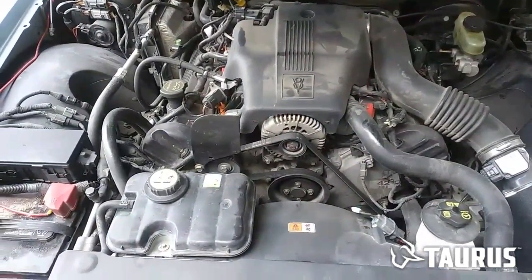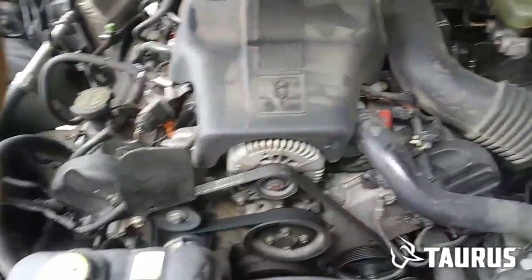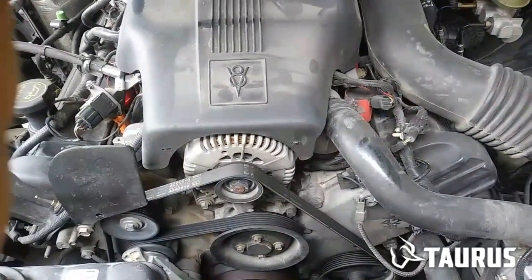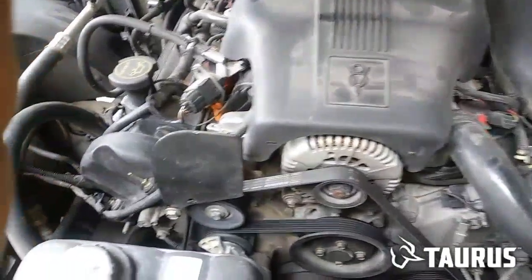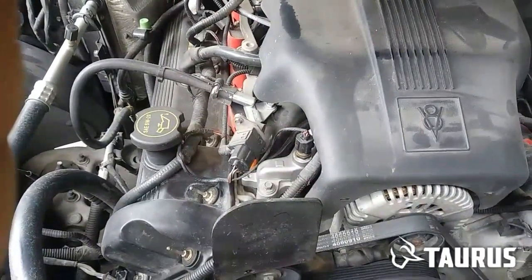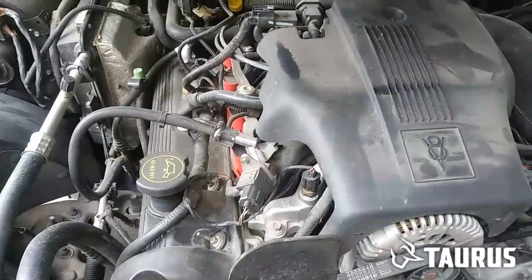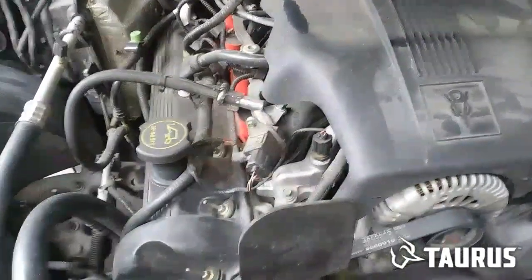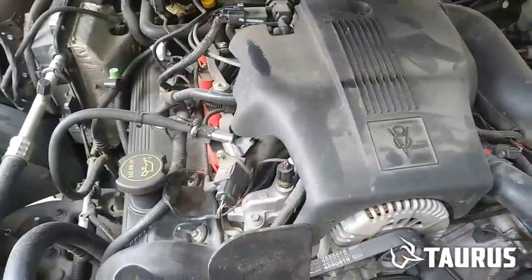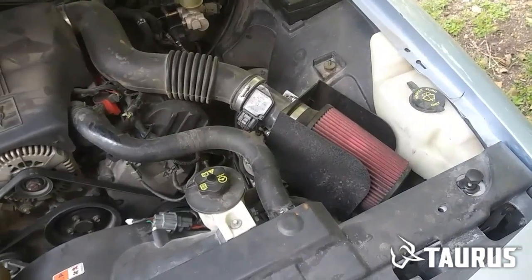The first thing I noticed when I bought it, it had a leak in the intake manifold, like a water leak between the water passages right there. So what I did was I replaced the intake manifold. I did the labor myself. The intake was $180 through Amazon. I also installed performance ignition coils. That was $100. I installed that myself too. Also installed performance platinum plugs. Also I replaced the EGR valve there. That stopped that puff of smoke that had the issue when I first bought it. Also bought a cold air intake. That was $160.